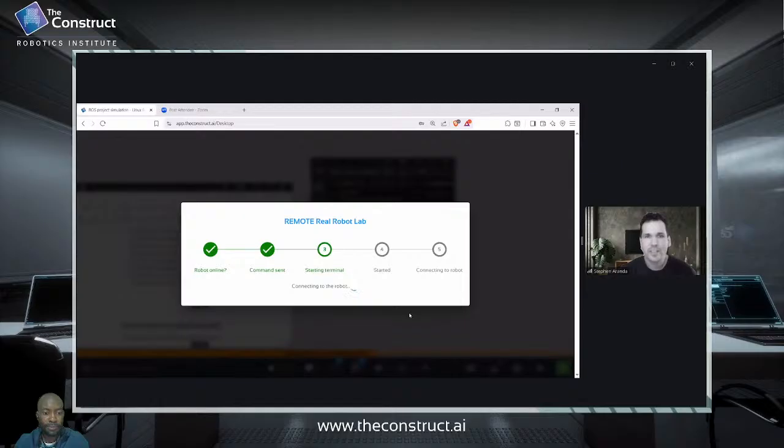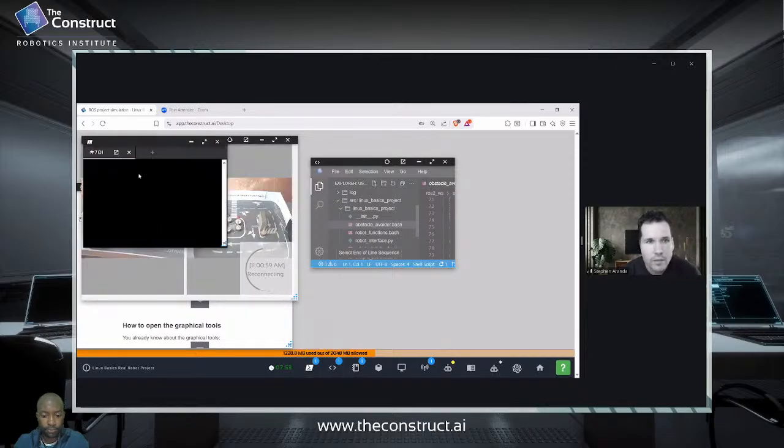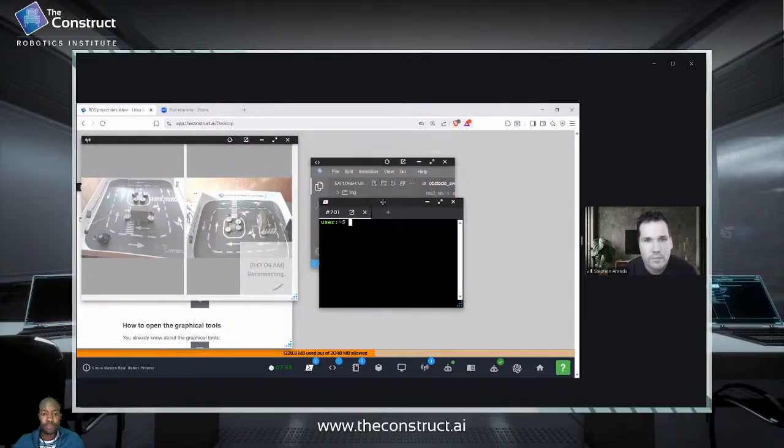Just give me 1 second to connect to the robot. Sure. Okay. It's taking its time, right?